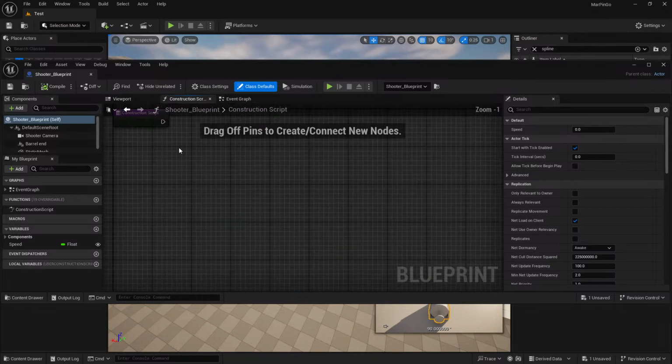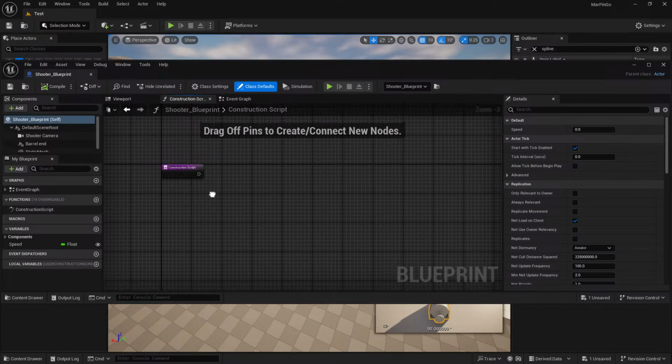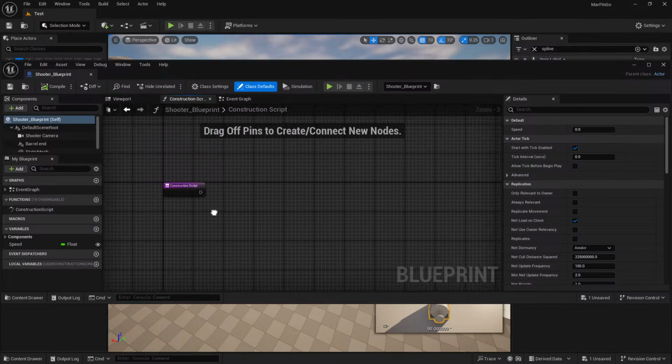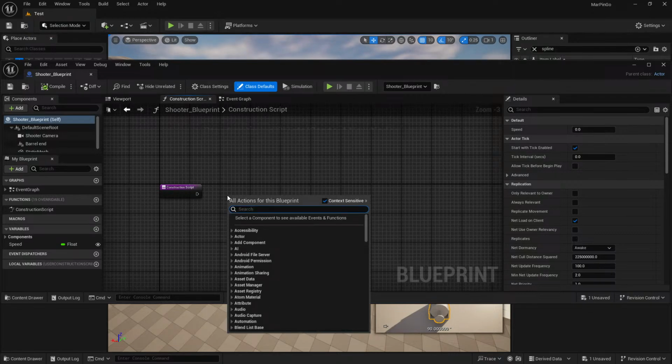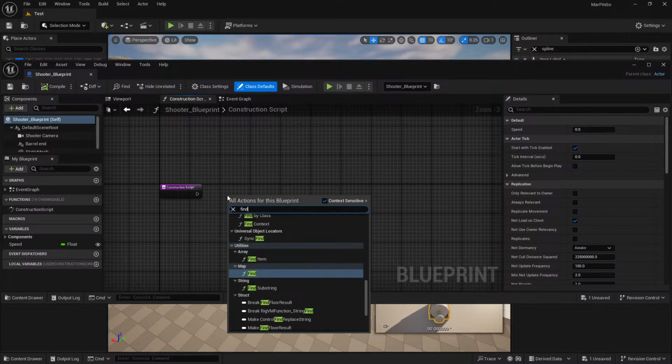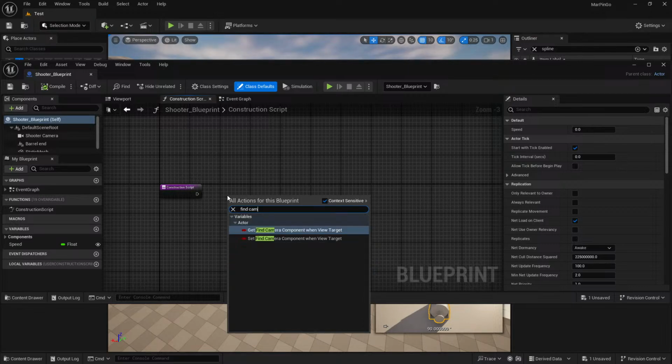Okay. So this is just something that's a little bit easier to do in here, just to make sure that gets done right at the start. So go ahead, right click. Okay. You're looking for find camera component, it just started narrowing down. Yeah. There you go.